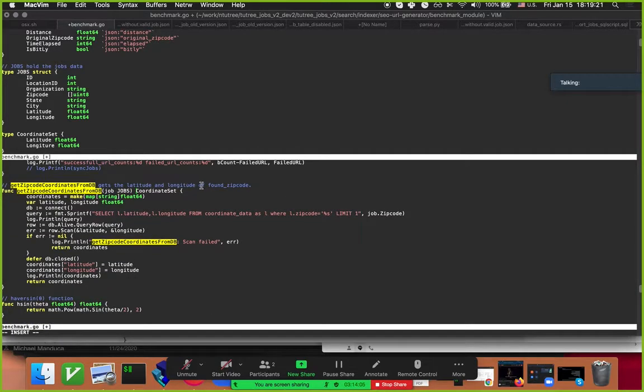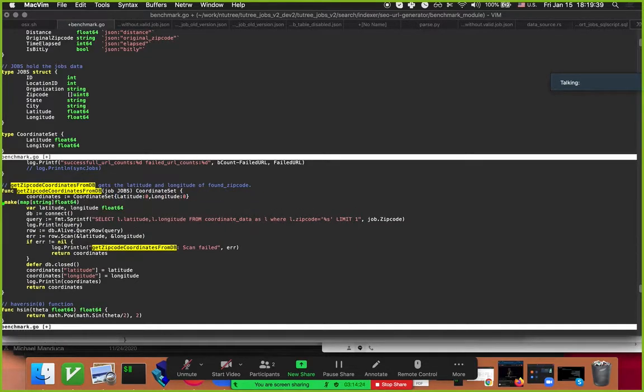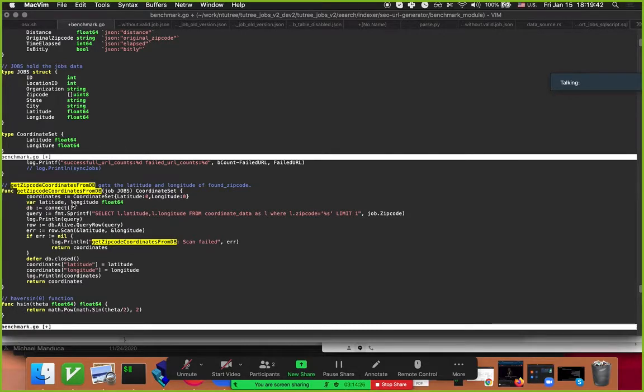In fact, this should return error in case it fails, but whatever. And here, I guess for coordinates, we can just have this coordinate set, but latitude is 0, longitude is 0. And finally here, I don't think we need these variables anymore, because we can just use them here. We can just use them here. So I think I'm gonna get rid of these guys.